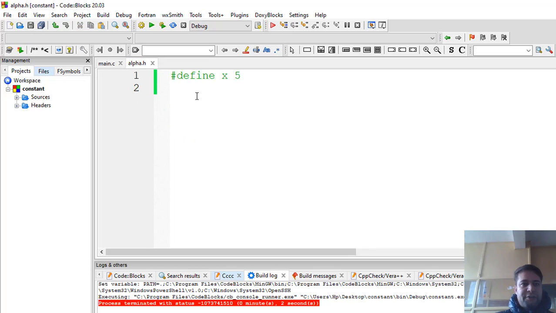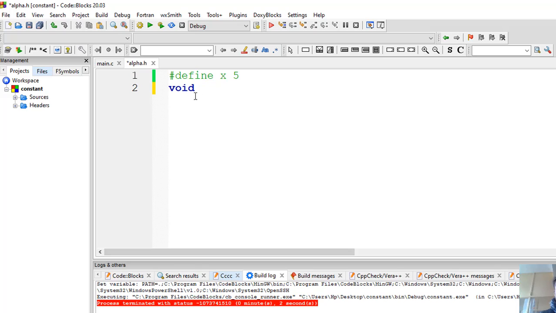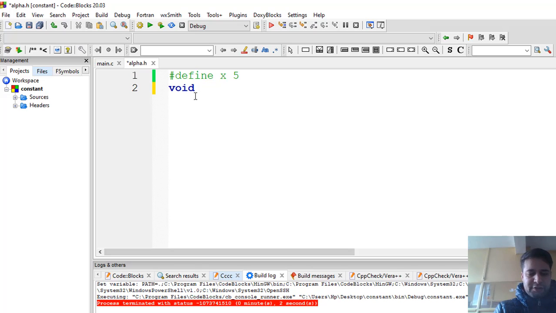I will use a function here. Say void. Void means that the function is not returning anything. This I will discuss in detail in coming tutorials, but this time I will declare a function, suppose function beta.